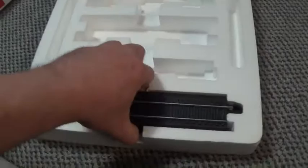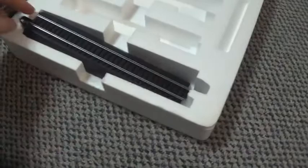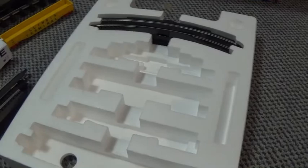Alright. And of course, we do have our signature Bachmann easy track. Straight tracks. We've already got quite a few of these for both the black track bed and the silver one. So I'm trying to do this all with one hand. And not easy. I'll just do the rest off camera. But yeah, you get all this with this one Walthers train set. And now it's time for me to set it up. And I'll be back in just 1 second for you guys.